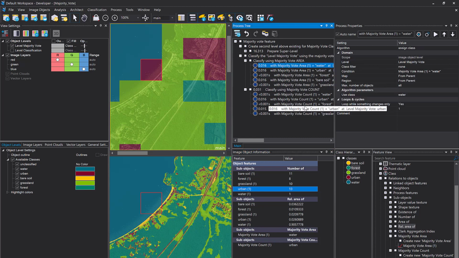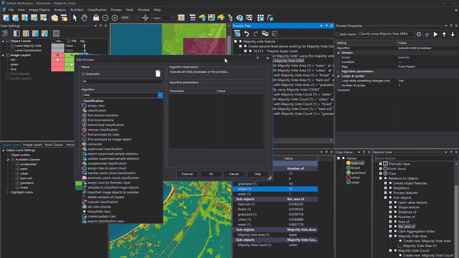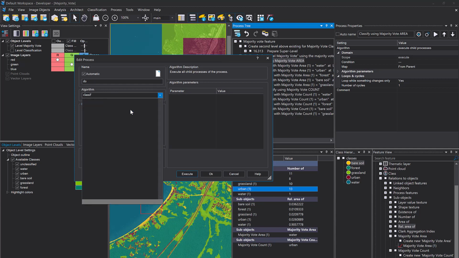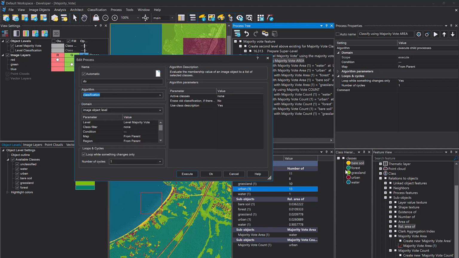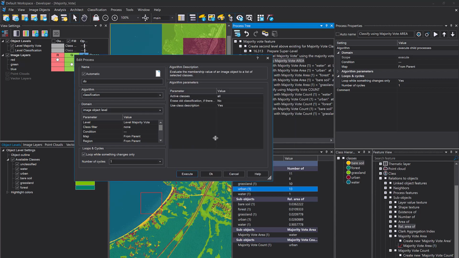Okay, I'm using assign class here, but I also showed you that I defined something in the class description. And to use the class description, you can use the algorithm classification. Classification looks into the class hierarchy, into the class definition itself. And you need to define the active classes, select all, and then erase all classification.